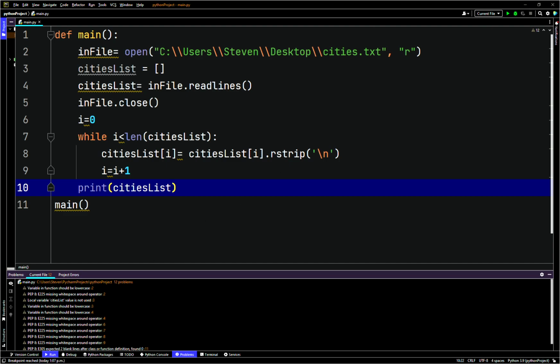Let's run that. So there you go, we have our list: New York, Vancouver, Kelowna, Provo, Salt Lake, Tucson. So if you don't know, obviously you know some of them. If you don't know where Vancouver is, it's in Canada, in BC. So that's on the west coast, above Seattle. Kelowna's above Vancouver. It's kind of more inland. It's farther up north.